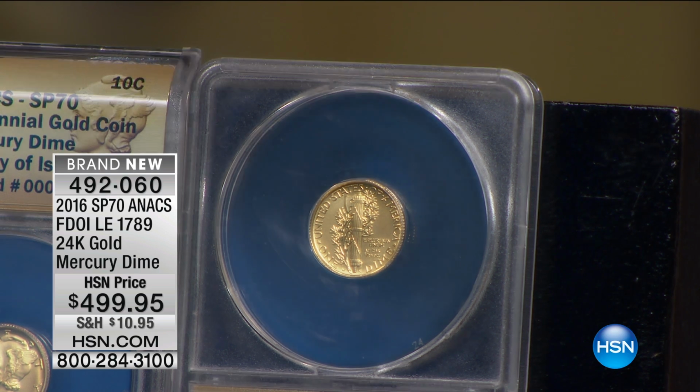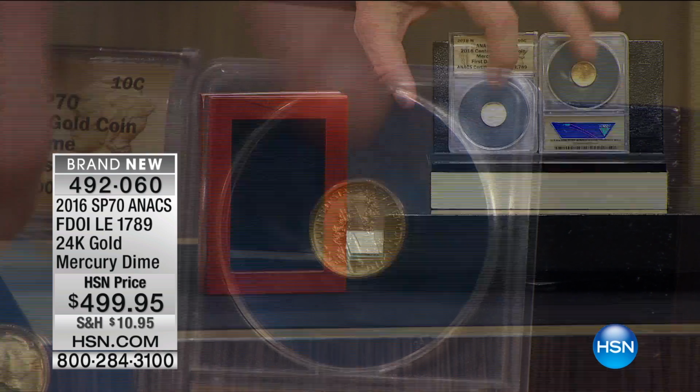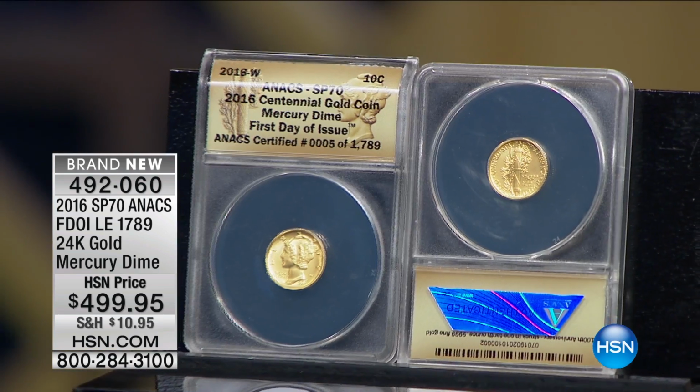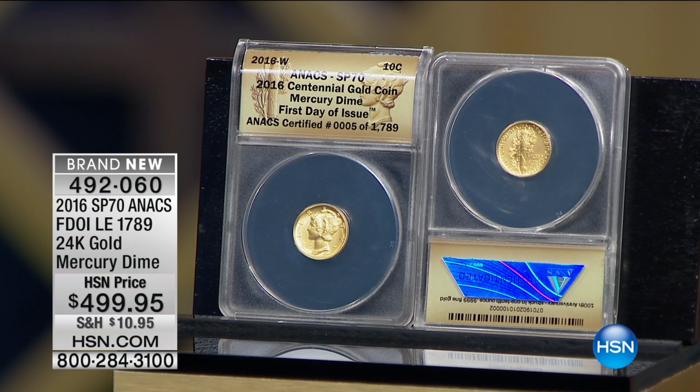Beautiful. Now, what we have got is the 100% exclusive Annex first day of issue, available no place else on the planet. So we are guaranteeing this is for the Annex first day of issue. This is the guaranteed lowest price that you're going to have right here. Once again, like I said, I'm assuming almost a complete and total sellout. We have sold, like I said, now well over 100 of the available coins is all that we're going to have.